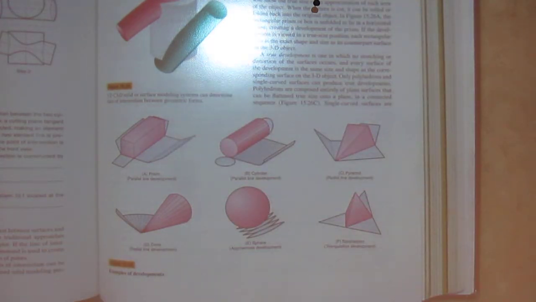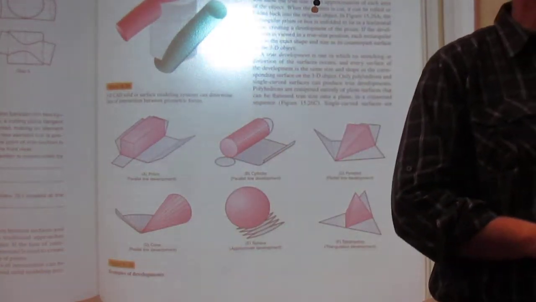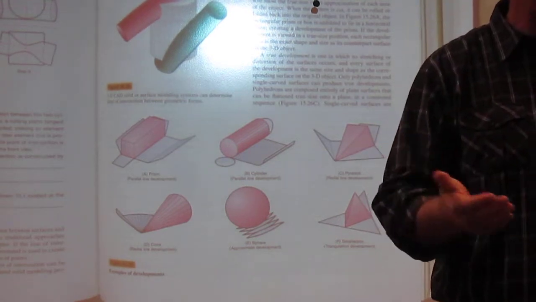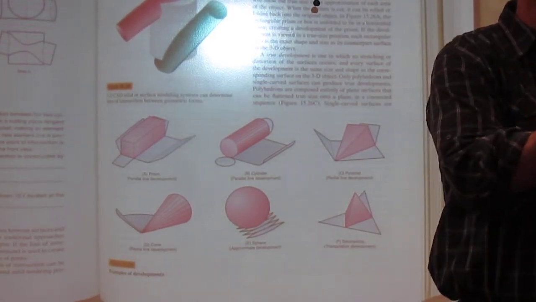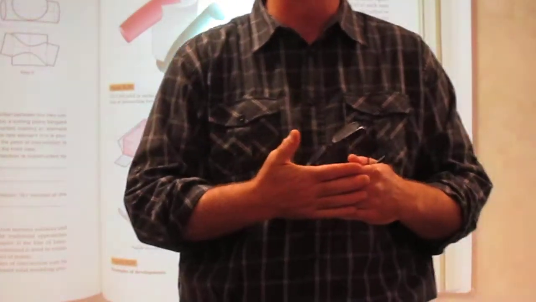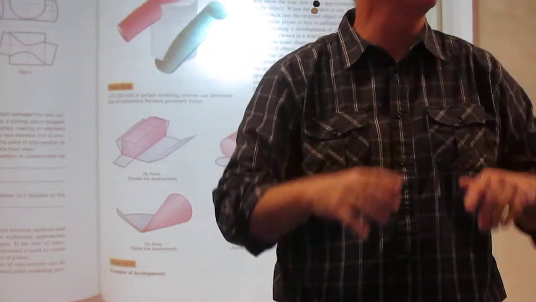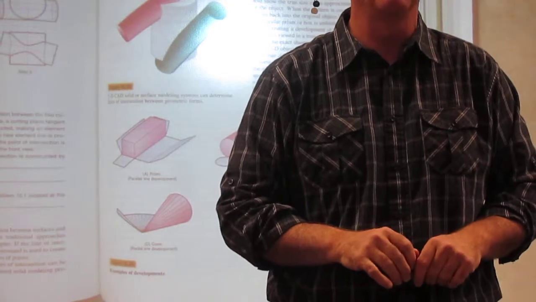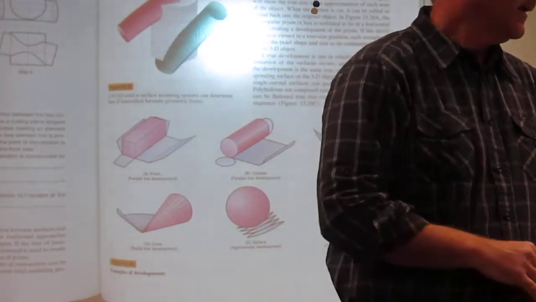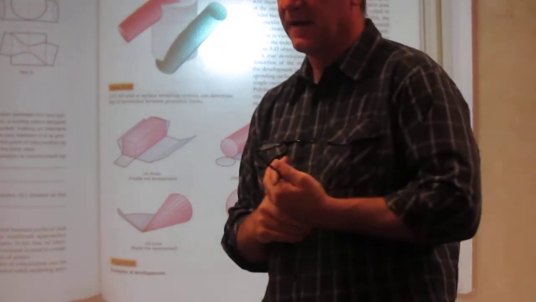Keep in mind, what we use developments for is when we have a three-dimensional object that is hollow. They're generally always hollow, so we can unfold them just like the glass box, put them on a single pattern or piece of paper or cardboard or sheet metal or whatever the case might be. We can cut these shapes out and then fold them back into the 3D shape. This works great on hollow items, and we have a lot of hollow items out there.